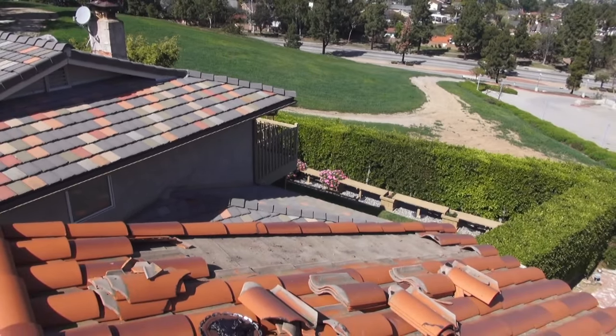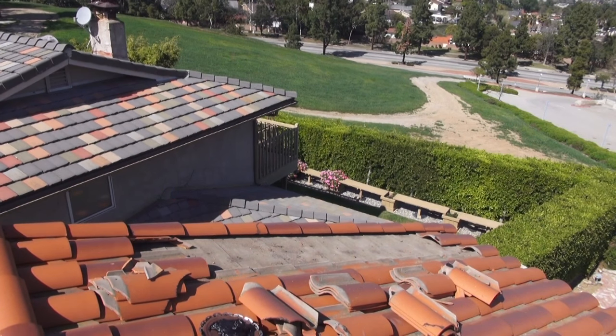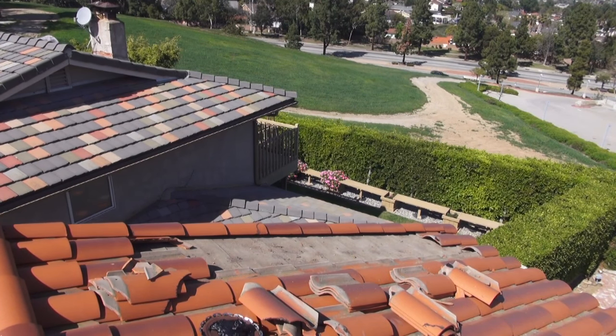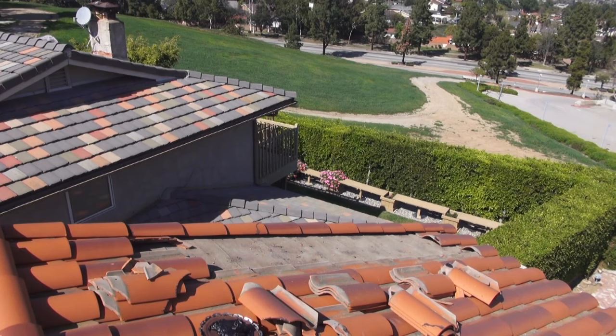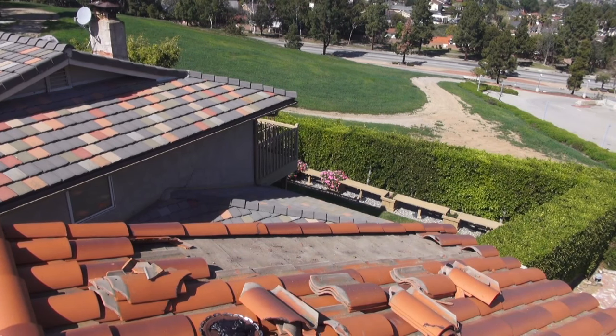Okay, so you can see we got two rows of tile taken out. Half the tiles were good, half the tiles were bad. So it was just easier to take out a couple rows, put a nail back into the nail hole, and seal the nail hole as we go. So we're gonna be resealing that as we go, be pretty basic, and I think you're gonna like what you see.